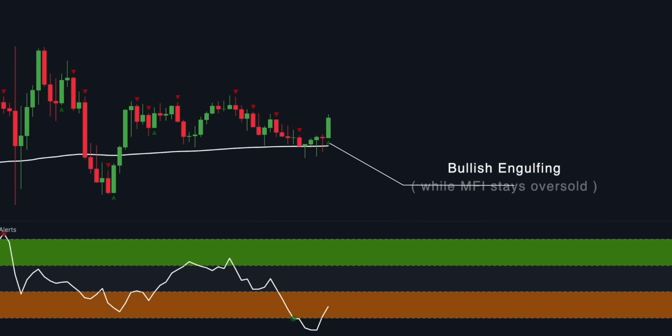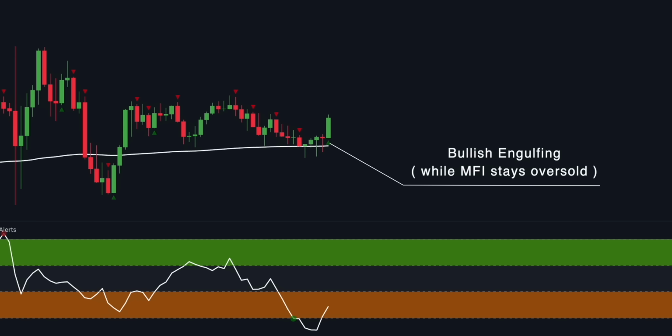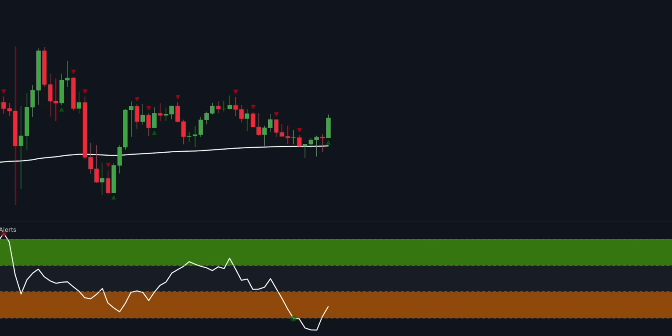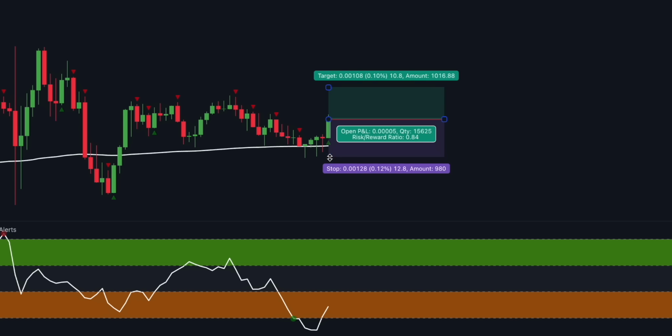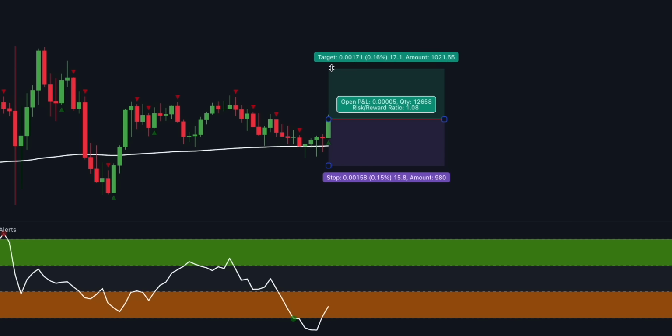Then a bullish engulfing pattern should form, suggesting a potential trend reversal. A bullish engulfing candle is confirmed by a green triangle below the price bar. As soon as the bullish engulfing pattern has been formed, we should enter a long position on the next candle. ChatGPT suggested that we should place the stop loss below the low of the bullish engulfing pattern.